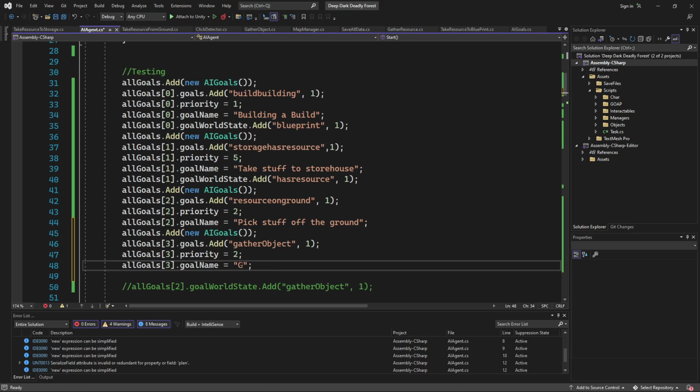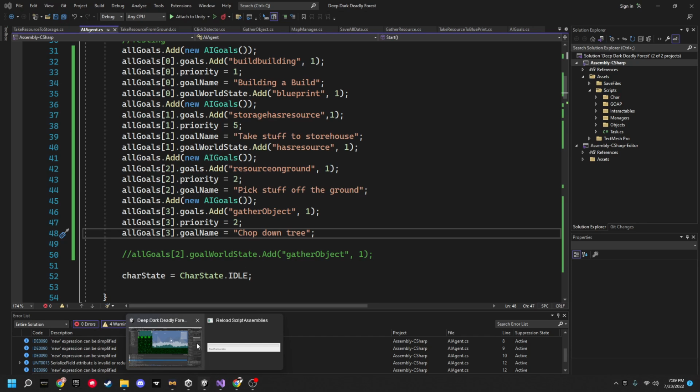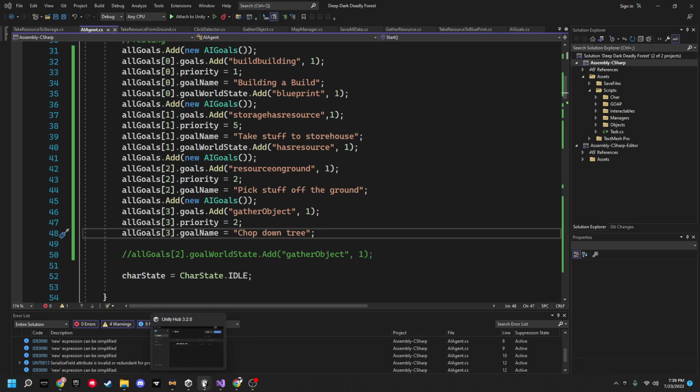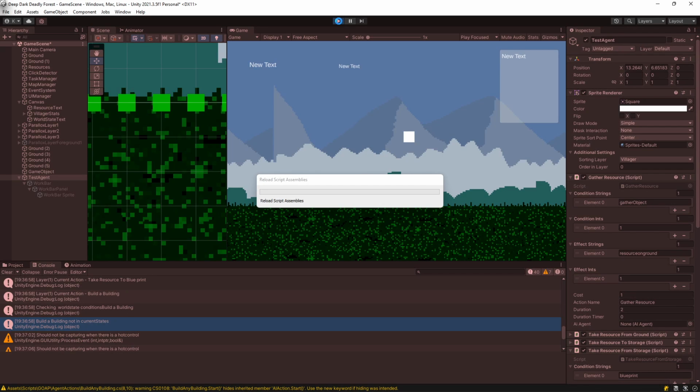I don't like how it says gather object, but let's just say chop down tree for now, because that's all we're really doing. I just have to rethink probably how it does the priorities, because it has no way of checking it.